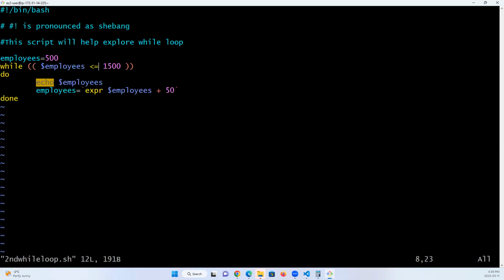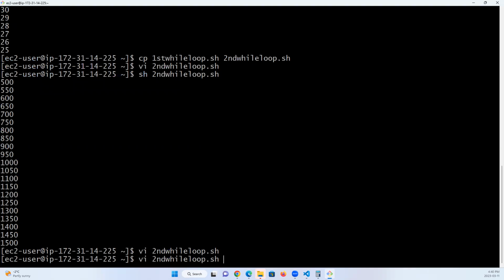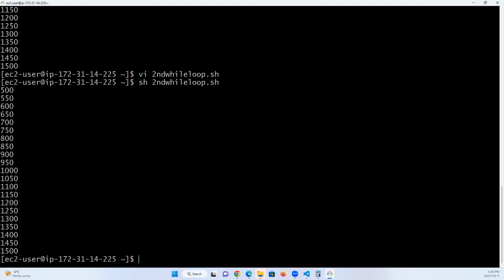I to insert, less than or equal to 15, but in that case we need to change the sign. Let's see what we get. If we run sh second while loop.sh, we still get our answer.